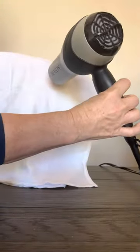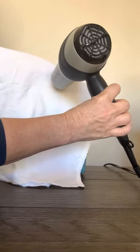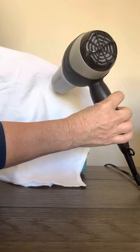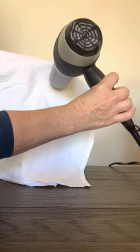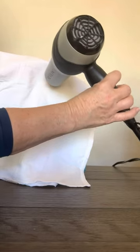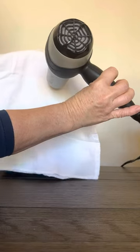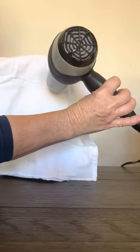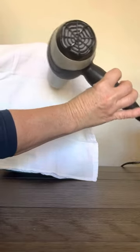I'm putting this over here to protect my bag and to protect my hand. I'm just going to turn it on the highest, hottest heat and heat this up. As it heats up, my hand underneath is reforming it to what it should be. You can feel the heat on your hand, but it's not burning you. That's why we use the towel to protect our bag and our hand. I'm just forming that, holding my hand up so it's starting to stand up straight like it should be.